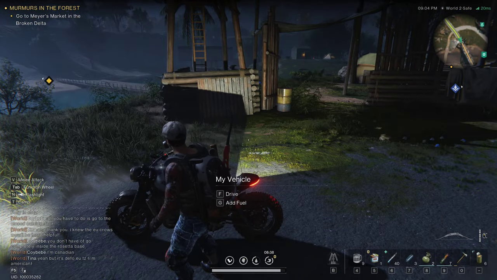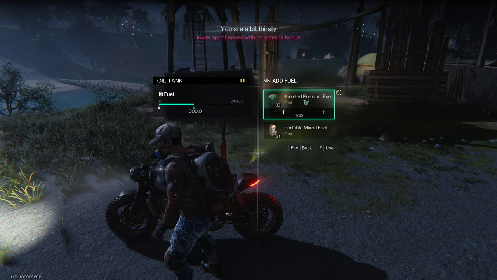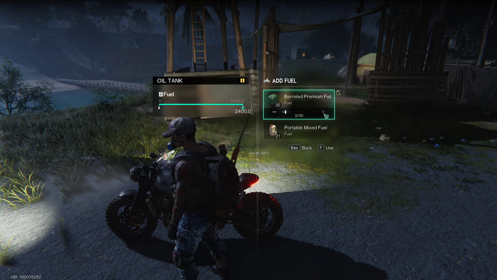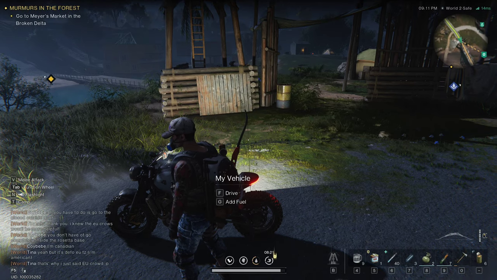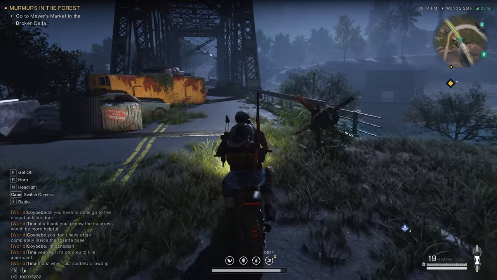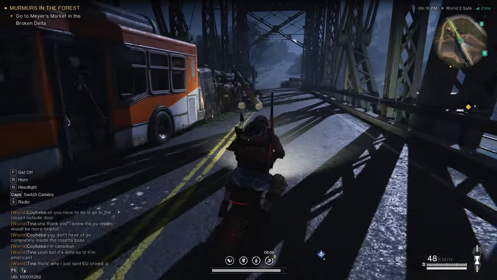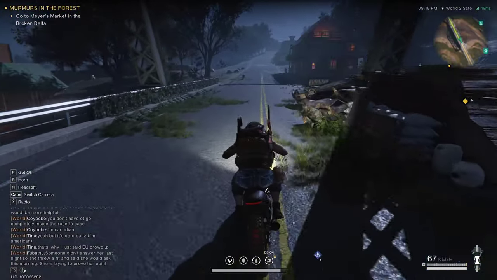Okay. Add fuel. Oh, here we go. That's how you do it. Ooh, you can set how much you want to use. All right, we'll do that. Fuel has added back up on it. My guy's a little thirsty. Drink up. Okay, that's pretty easy then. I'm assuming you just get more fuel from being out in the world too.